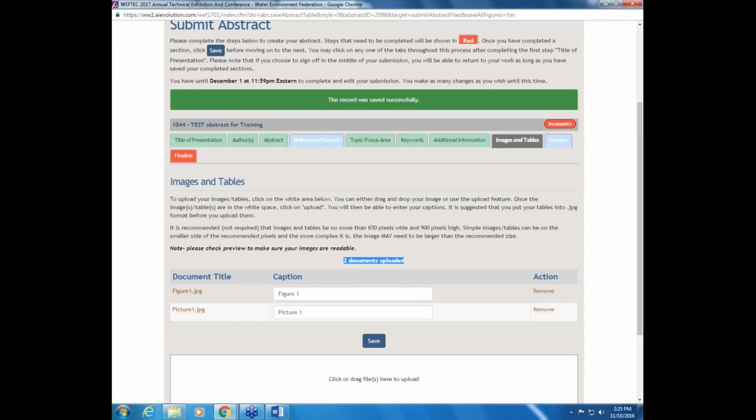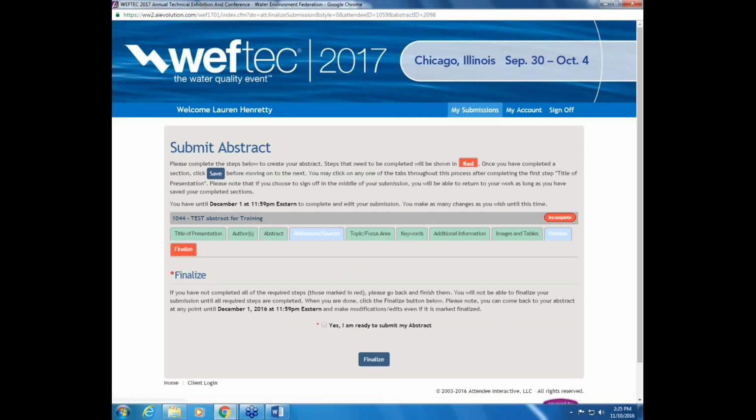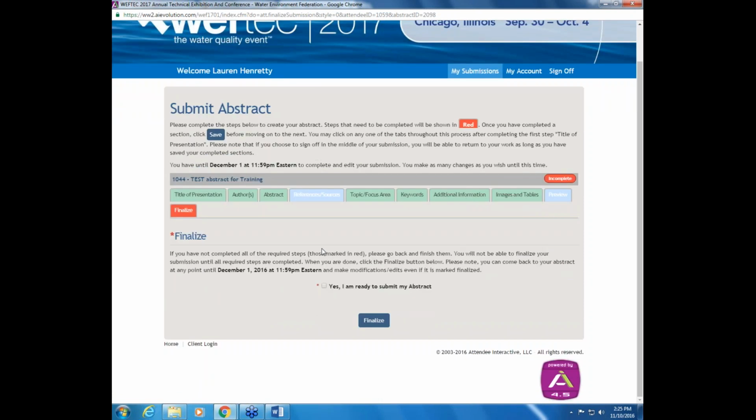As you can see here in red, it says incomplete. This abstract has not yet been submitted. Even though all of my tabs are green, the Finalize tab is still red. So let's click on the Finalize tab. You have until December 1st at 11:59 p.m. Eastern Time to finalize your submissions.